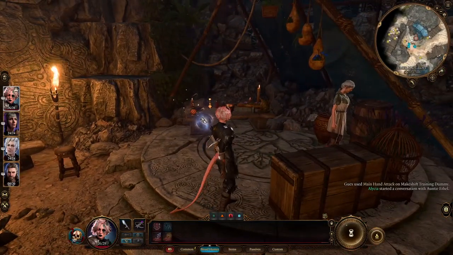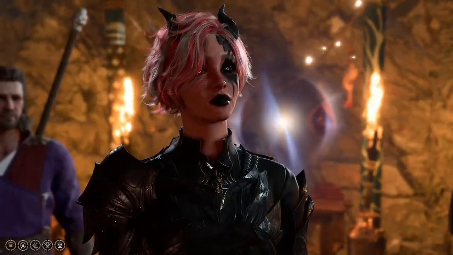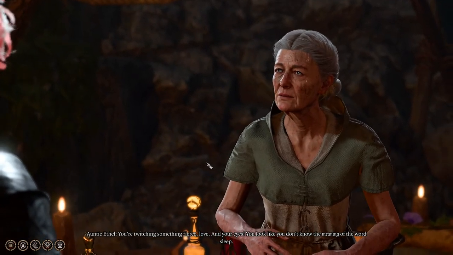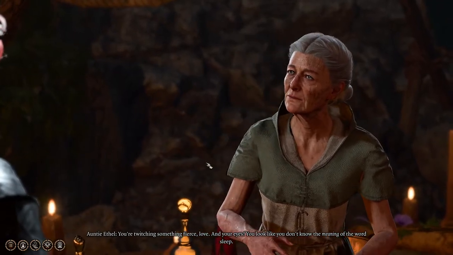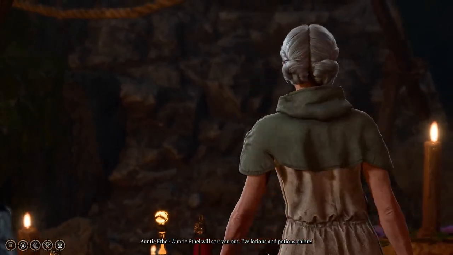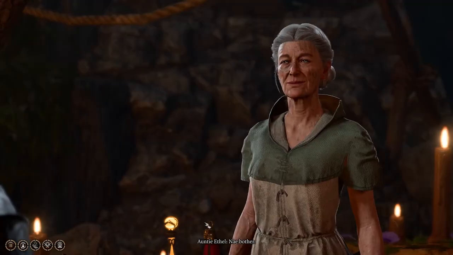Hello, Ethel. Fit isn't the talk of the camp. Thank goodness you came along when you... You're twitching something fierce, love. And your eyes. You look like you don't know the meaning of the word sleep. Auntie Ethel will sort you out. I've lotions and potions galore. I'm just here to trade. Hey, bother.